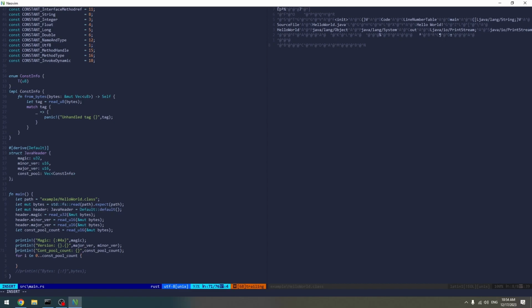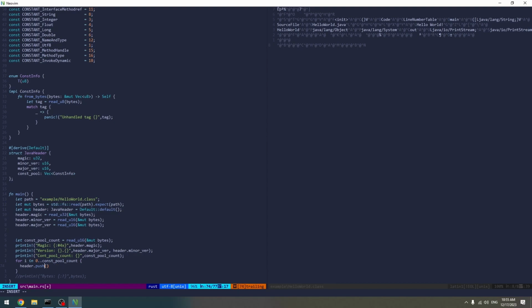Now we can just keep the printing going, so we can just do header dot the major version, header minor version, and header. I guess that's not really in it. Okay. And constant pool count, and then you can just do something like I guess header dot push back.